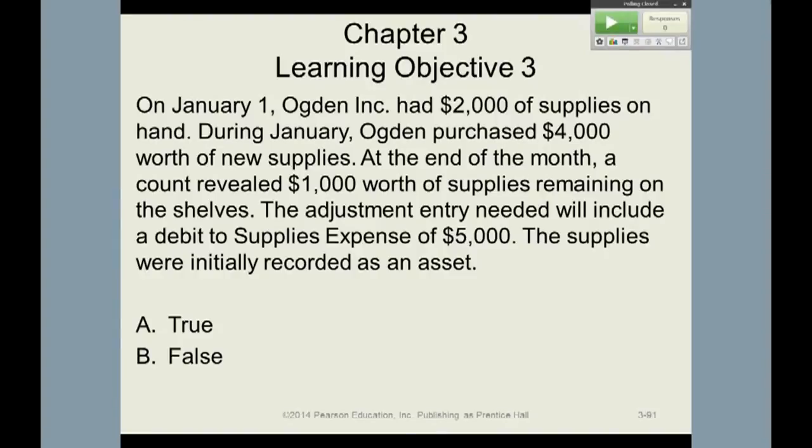Okay. All right, so if you go to the questions at the end of the third learning objective in section 3, this is where we left off. We're going to go through a couple of questions in this learning objective. Then we're going to move on and say a little bit about the adjusting process, and then we're going to move into chapter 4.